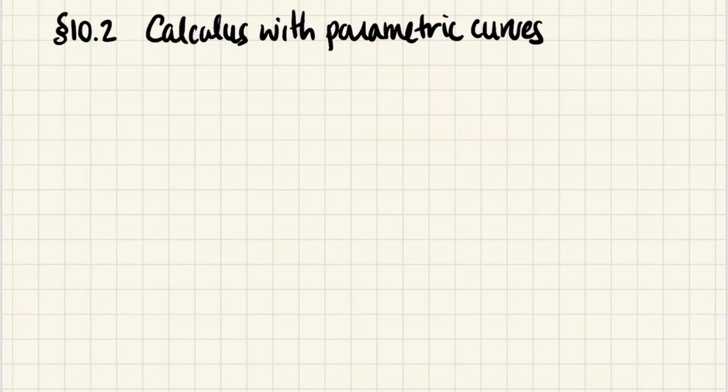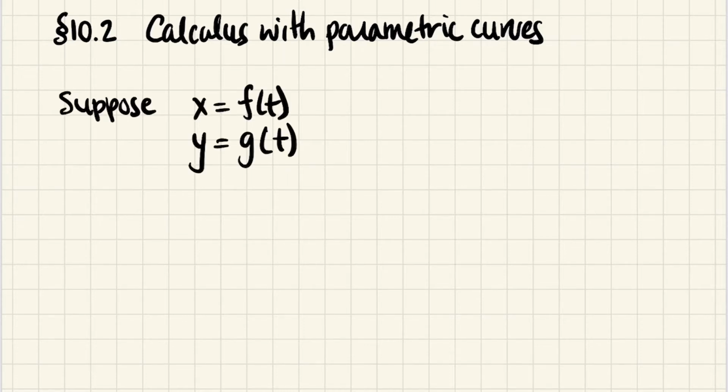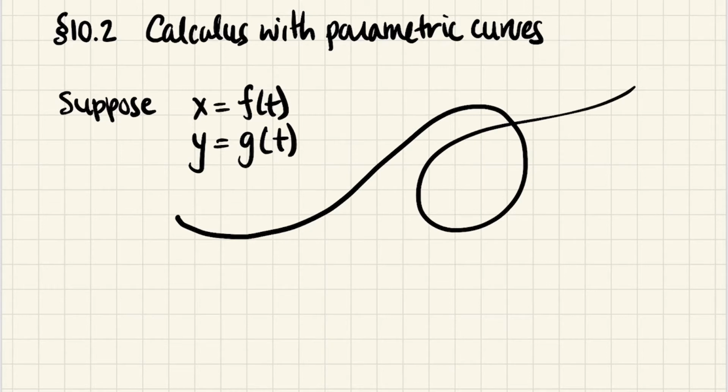All right, in this section we're going to do calculus with parametric curves. So let's suppose we have a set of parametric equations. And let's just draw a graph. Let's say we have this curve and it's just minding its own curvely business. There we are. And we have a point on this curve. Now, suppose we're interested in the slope right here of the tangent line.